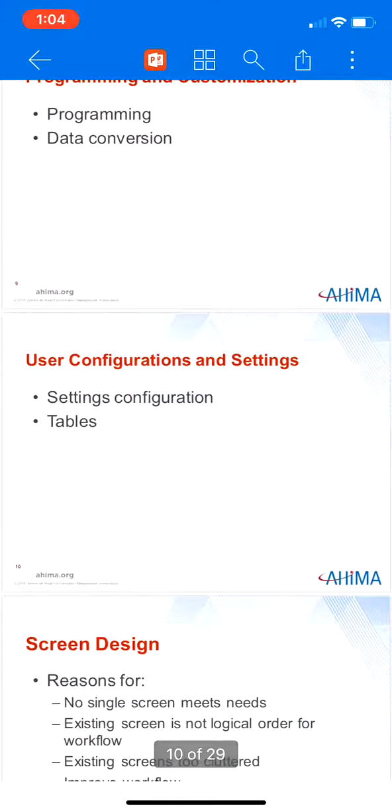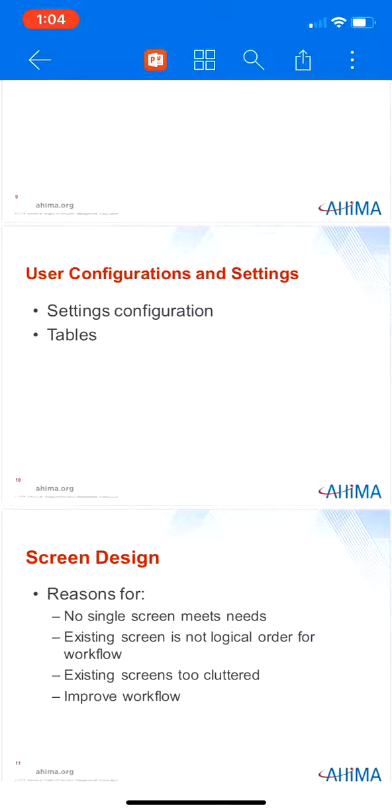All right, number 5, user configurations and settings. Most computer software purchased by a healthcare facility generally provides some flexibility in the implementation of the information system. This flexibility is allowed through the setting configuration. Setting configuration is the entry of the desired behaviors of the information system into tables or setting fields. For example, if the information system will keep track of the patient type, the hospital determines if patients will be classified as inpatient, outpatient, emergency department, testing, outpatient surgery, and another patient type. The healthcare facility may even be able to determine that I means inpatient.